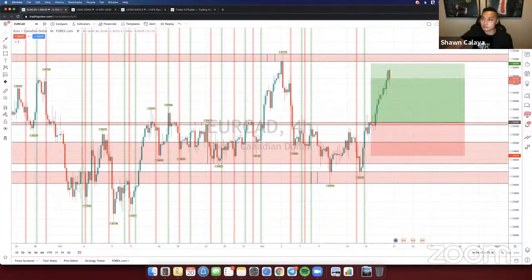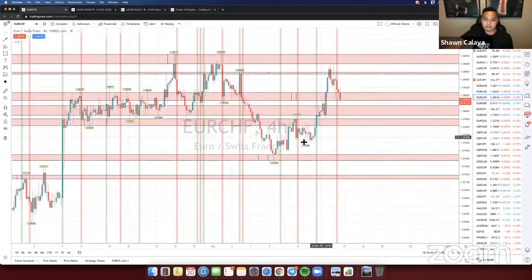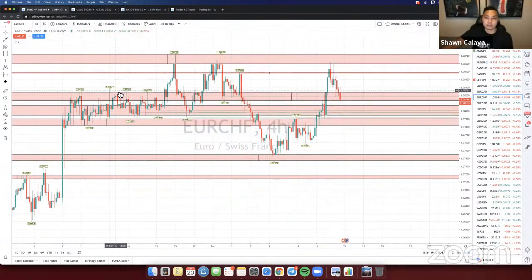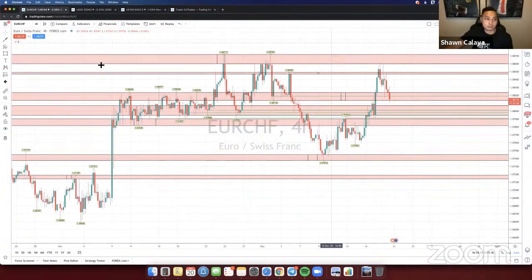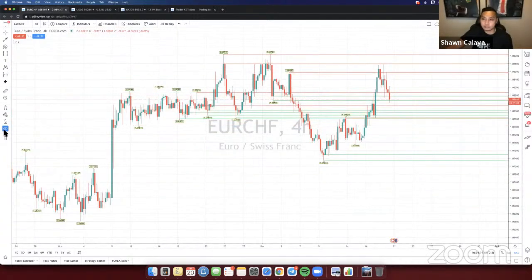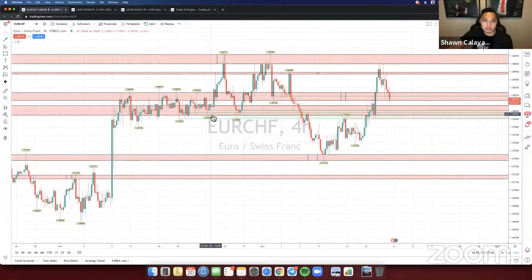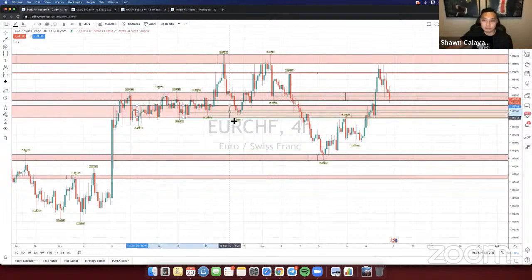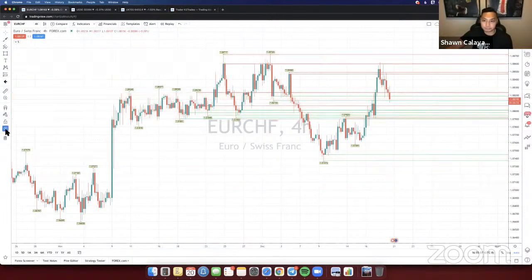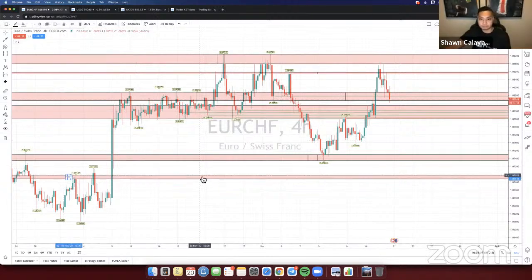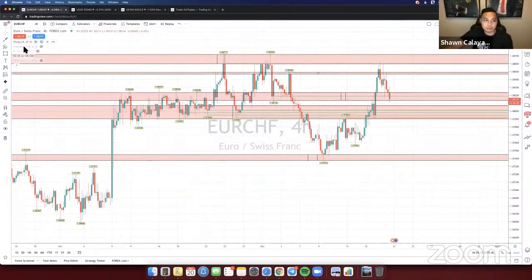All right, so let's move on to the next one, Euro CHF. So you can go ahead and draw these zones, see if the zones have changed from last week. Let me go ahead and hide this right here. Looks like everything pretty much lines up the same for the most part. This actually has disappeared, so we're going to delete that. And then we can probably just pull this down a little further because it's just extended down a little bit. Delete this one down here. And all the zones here are pretty much the same.